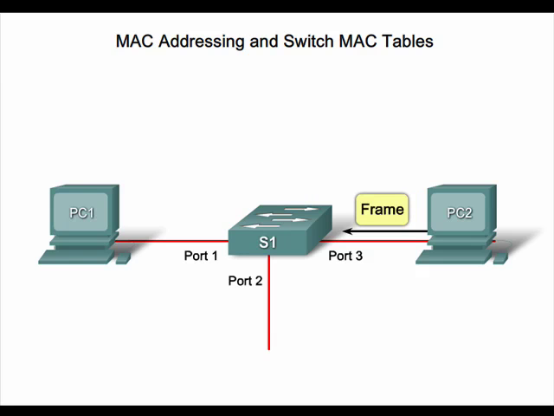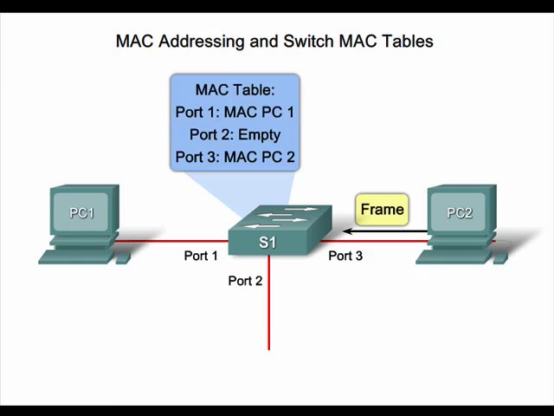In steps 4 and 5, when the destination, PC2, replies back to PC1, the switch populates the MAC address for PC2 and the port to which it is connected into the MAC address table. At this point, the switch has learned that PC1 is connected to port 1 and PC2 is connected to port 3. Since the switch has now learned the MAC address and associated ports of PCs 1 and 2, if PC1 were to send another message to PC2, the switch would send the frame out the appropriate single port rather than broadcast it out all ports. This is the process that switches use to learn which MAC addresses are connected to specific switch ports.